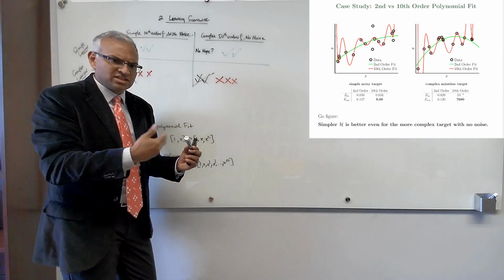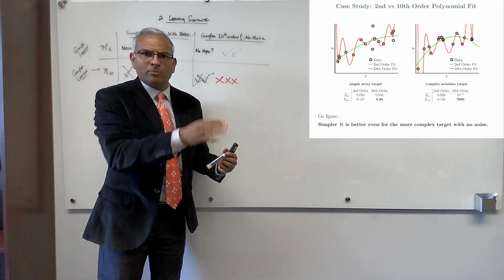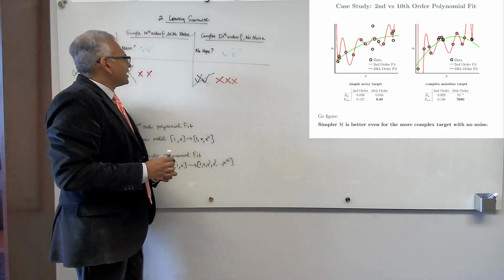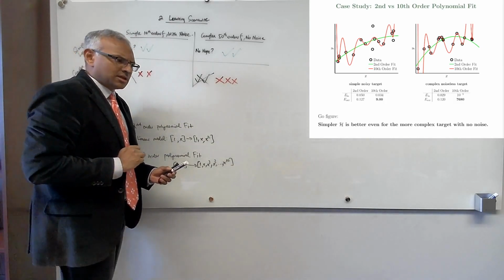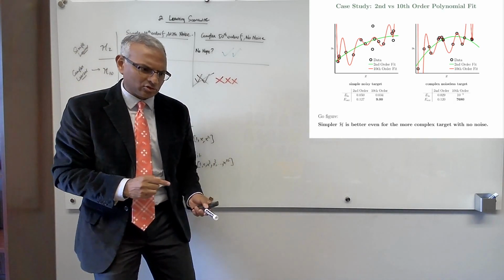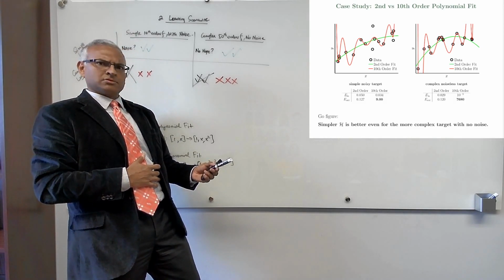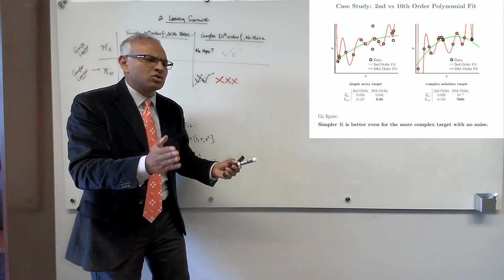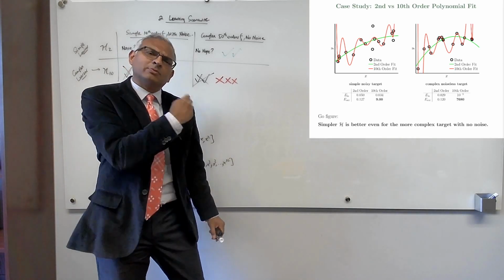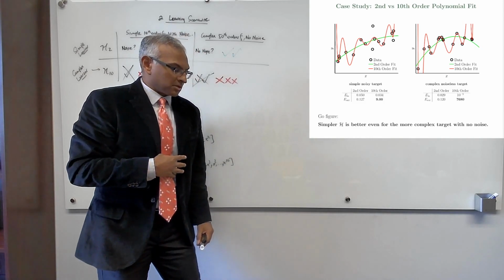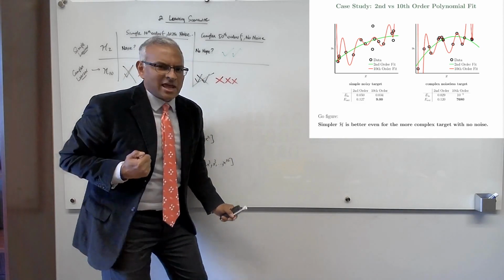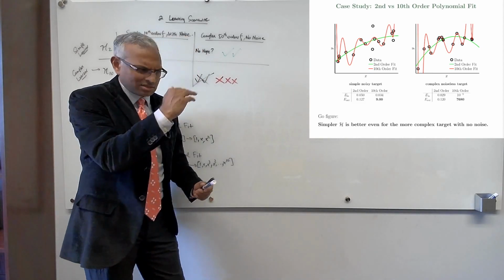so let's have a conversation between me and my boss, or you and your boss. So your boss comes to you and says, John, I'd like you to learn this target function f. It's a 10th order polynomial representing this, that, and the other. It's a 10th order polynomial. And you ask your boss, how do you know it's a 10th order polynomial? Well, it's a 10th order polynomial, I'm telling you. We've done the theoretical physics and we know it's a 10th order polynomial. We just don't know the coefficients. Say, okay, good. Well, do you have data? These are the standard questions that you ask as a machine learner. Yes, I have data. Is it accurately measured? No. There's some measurement error.